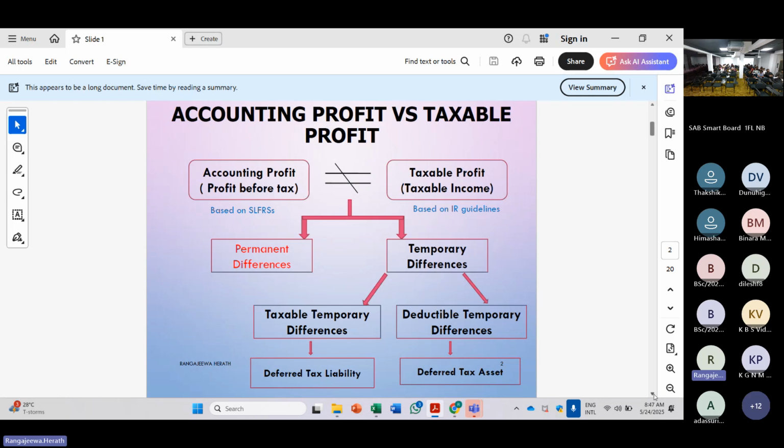Then when you take the first 5 years, in the accounting profit calculation we deduct only 10 million. For tax purposes, we deduct 20 million. That means accounting profit is higher and tax profit will be lower. As a result, we pay tax based on taxable profit. We are paying lower tax compared with the accounting profit. Clear?